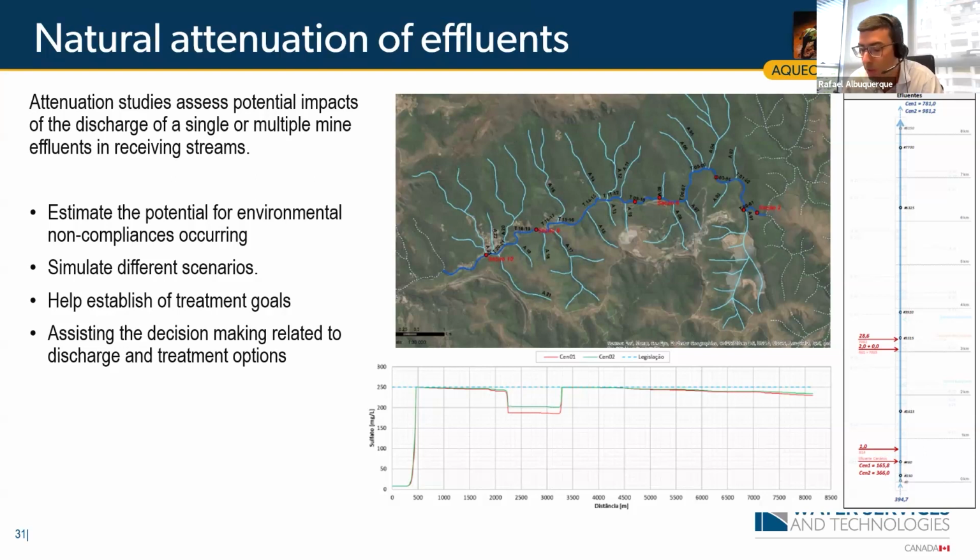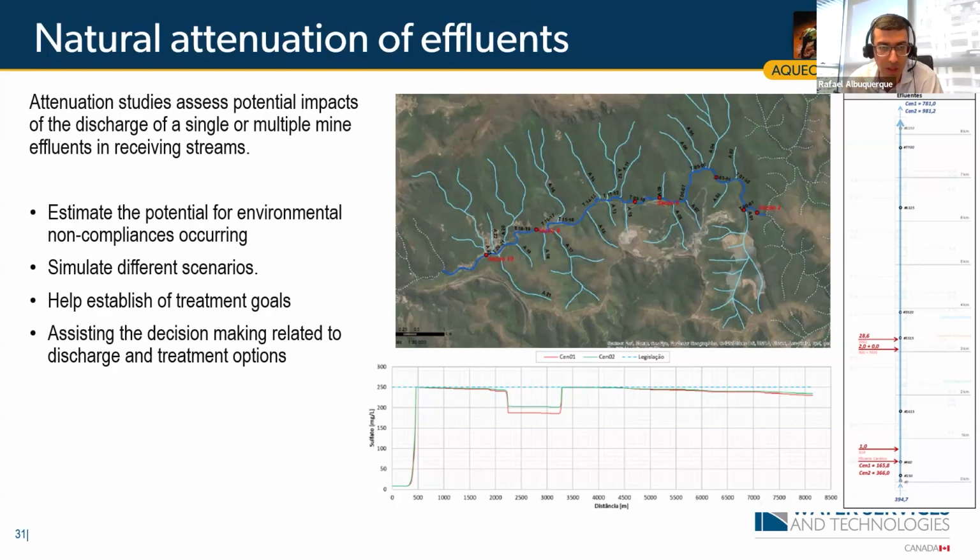And as I mentioned before, this should not be done only for one particular effluent, but for a combination of the different effluents from the different origins where they're going to be released, right? Because if we want to, let's say, meet regulatory standards at the downstream monitoring point, all of the different effluent releases need to be okay so that this downstream monitoring point is in accordance with environmental norms, right? So it's something that is done conceptually.